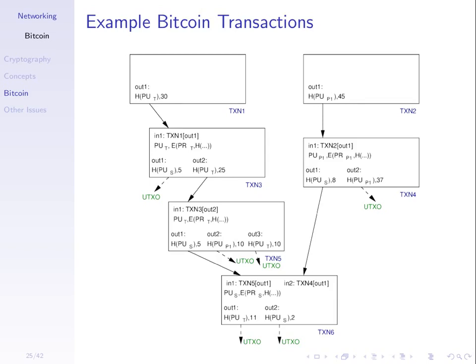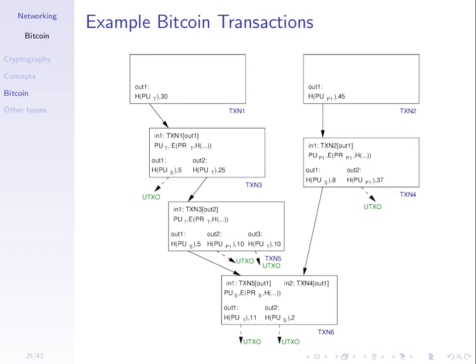So he creates a transaction that pays Steve 5, so using my public key, my address, and the remaining 25, the change of that payment, he sends back to himself. So he still has 25 left because all transactions must spend what comes in. So we talk about the input to a transaction and the outputs. The outputs identify who it goes to and how much. The input identifies the transaction where the bitcoins came from.